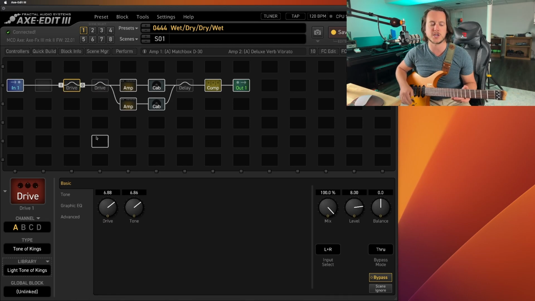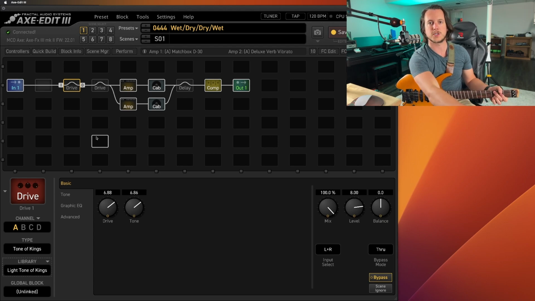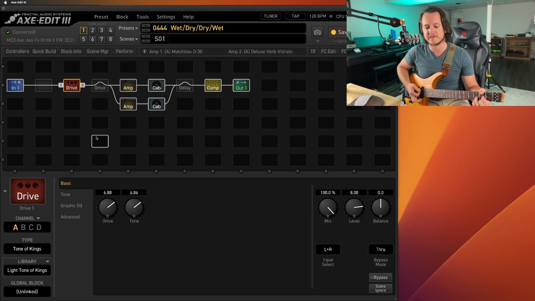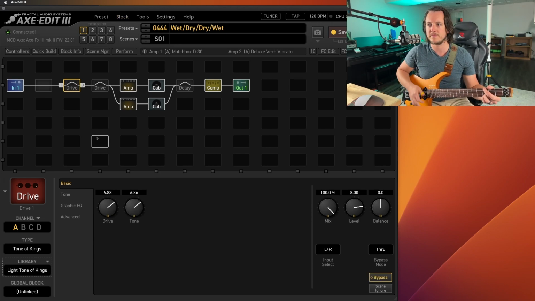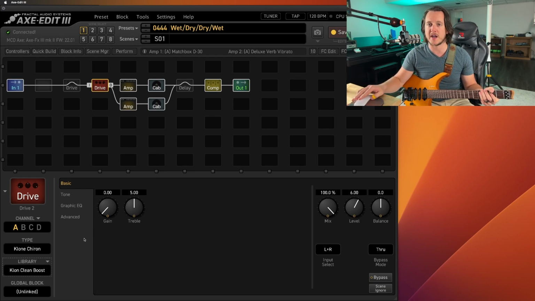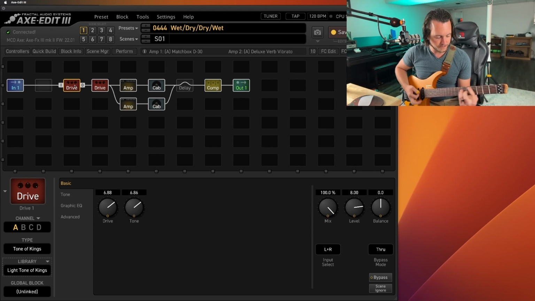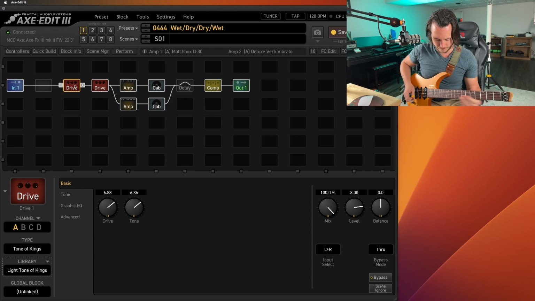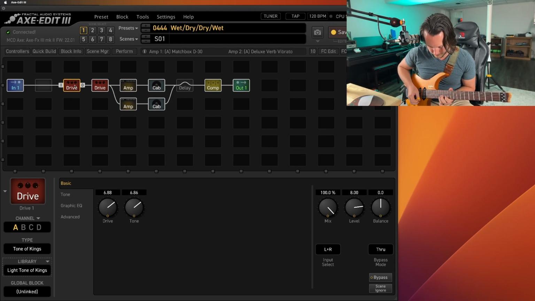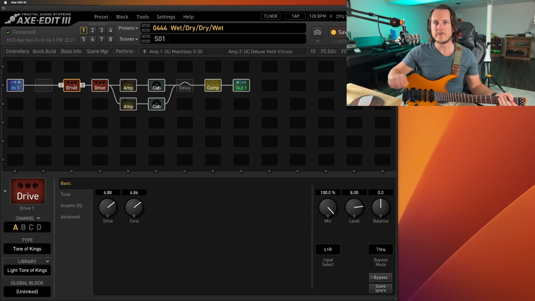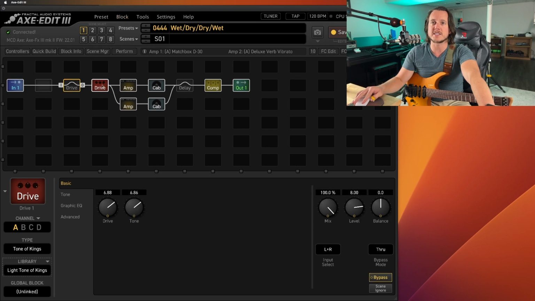Here, bridge pickup, just the amps. That sounds nice, really focuses the mid-range. Here's the Klon. Pushing the amplifiers set down to zero, up to six. The Klon model in here is pretty powerful, so you don't need to crank the level to boost the amplifiers on the front end. And then if we stack it up, we've got some lovely stacked drive tones. That is going to do it for our dry stuff.